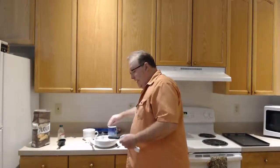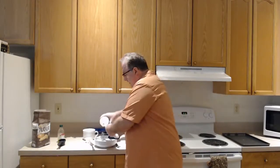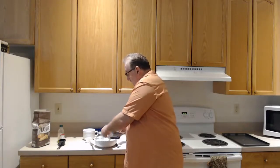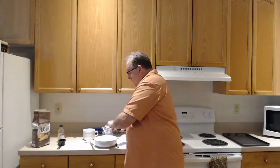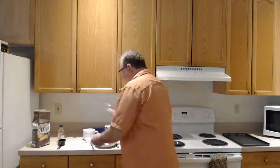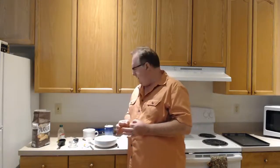Next, I'm going to be sifting the salt. And I have here a 1/4 tablespoon. This was one I didn't have already pre-measured, but I'm going to measure 1/4 teaspoon, not tablespoon, 1/4 teaspoon, the smaller. And I'm going to put it in here and just sift it over. You hear the beeper going off, indicating that my oven is now at 450 degrees.